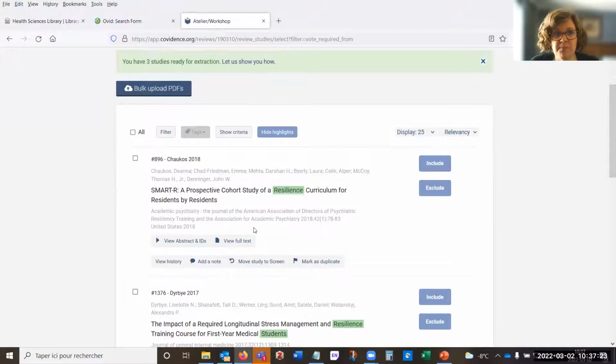So there is a method, if you wish, for bulk upload. Bulk upload could be quite useful if you have like 200 papers to screen full text. But you need to use software, like a citation management software. And up to now, I know it works well with EndNote and Zotero. At the library, we created all the steps. It's a bit technical, so I'm not going to go over that with you guys today. But we have created guidelines.